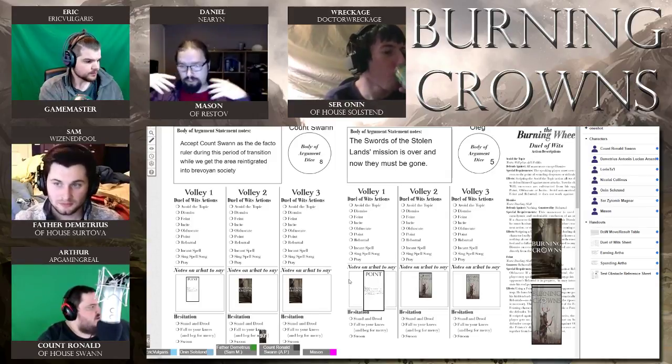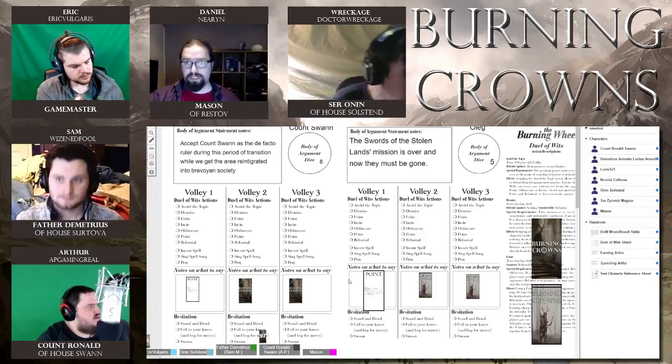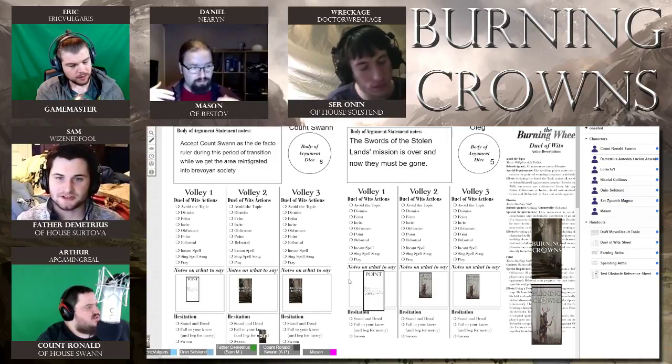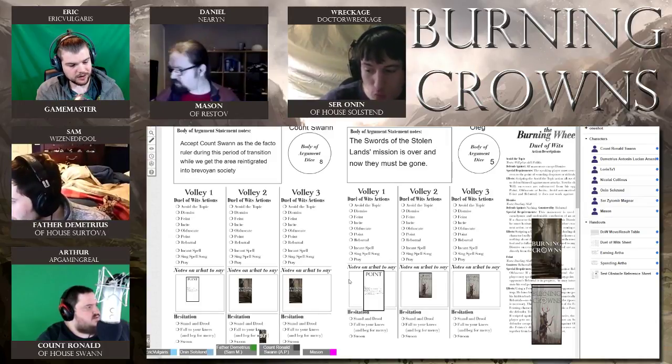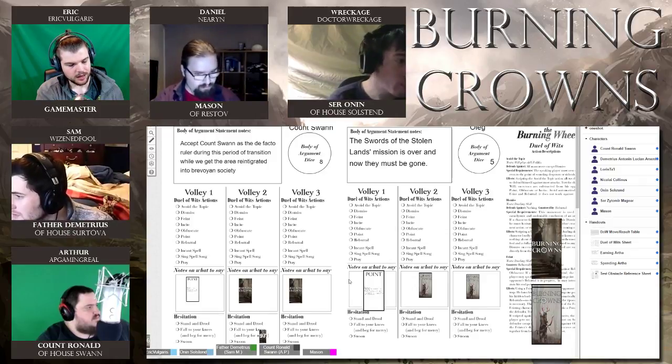You will roll your point. He will roll his point. You get 4 successes, you take off 4 of his body of argument. He gets 3 successes, he takes off 3 of yours. In a standard test, subtract your point successes from your opponent's body of argument. In a versus test, subtract the margin of success.